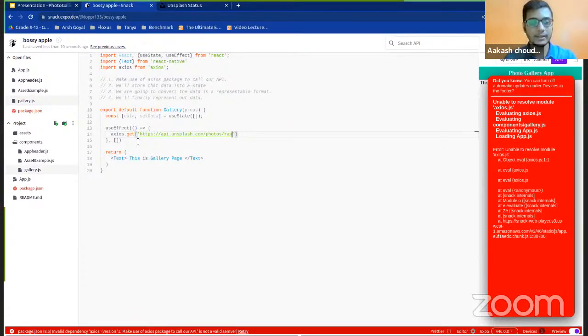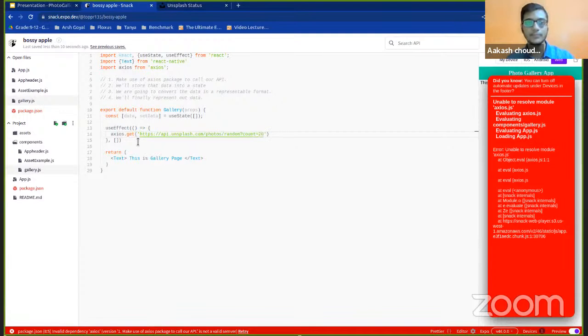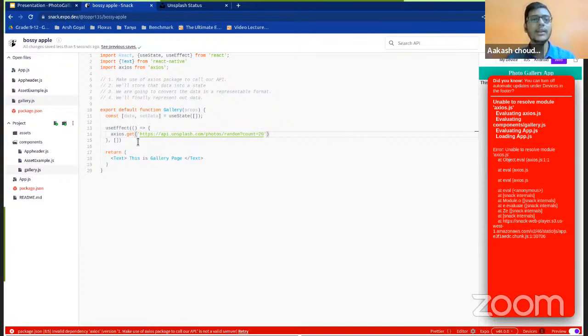We don't have anything specific, like food photos, restaurant photos, or nature photos. For now, I'm keeping it very simple. We are requesting random photos, and also a particular count, let's say a count of 20. So I'm requesting only 20 photos from the Unsplash website using the API.